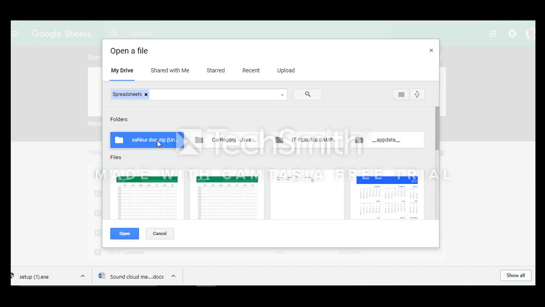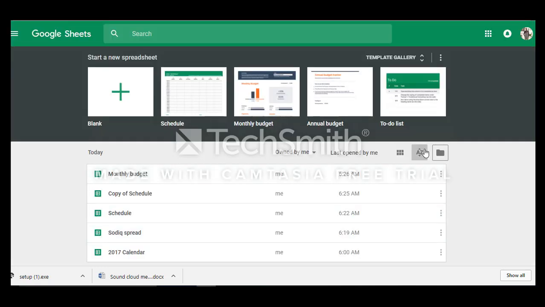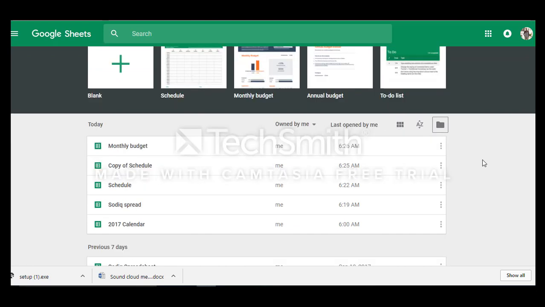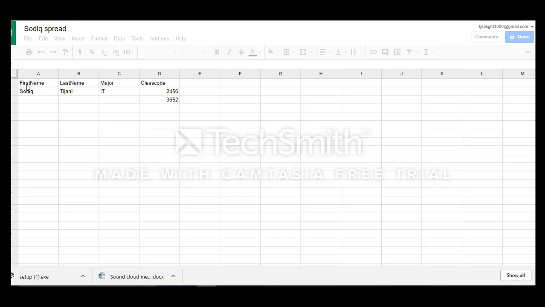If I want to click into this folder, I'm just gonna click into it, and if I wanna open it, I can just click here, and then I'm gonna open. But right now this is not a supported file, that was the reason it's not showing up. If it's a supported file, it's gonna show up. The next thing I'll be showing you is how to import a file in Google Spreadsheet. Let's say for instance the file that I just created. I'm gonna click on it right now, and these are the information that I have right there.